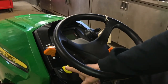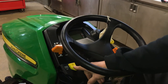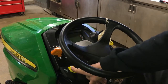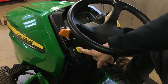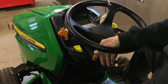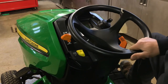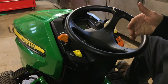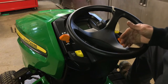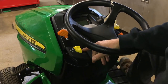You have a reverse lockout. When you go to push your pedal in reverse, it will shut down if the mower deck is on. So if you push this button in while the mower deck is on and then hit reverse, you will be able to back up in reverse while holding that button. This button is just for the reverse lockout — when you're backing up without the PTO on you don't need to push it in, but when you're backing up with the mower deck PTO on, you do have to push this in while you're pushing on the reverse pedal.